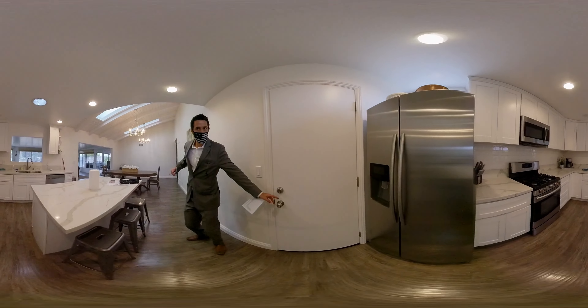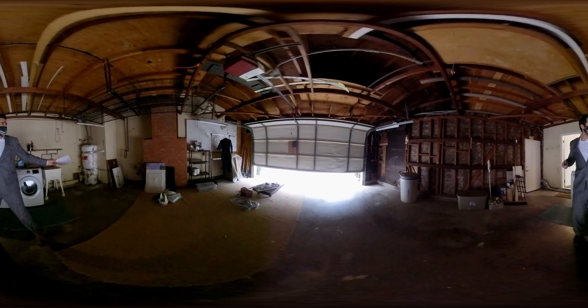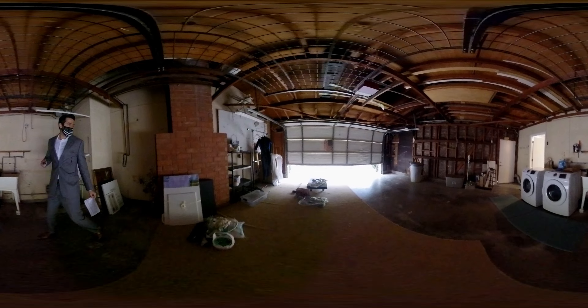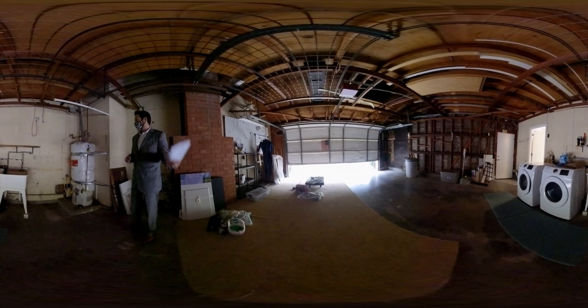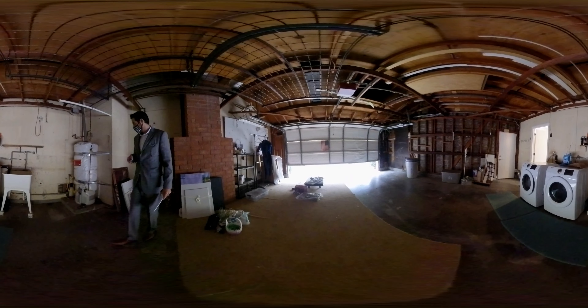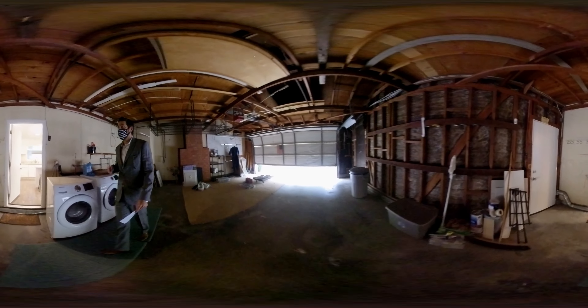Out of the garage real quick — there's no lights in here. And then finish off this wall as well; this side's already done. Back side of the fireplace here — just finish that wall in and you're good. Washer and dryer out here, and that just goes to the side yard.